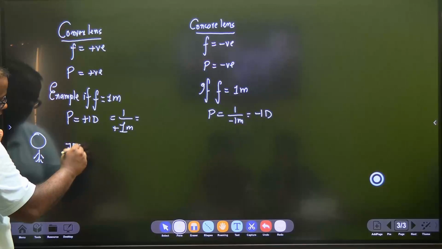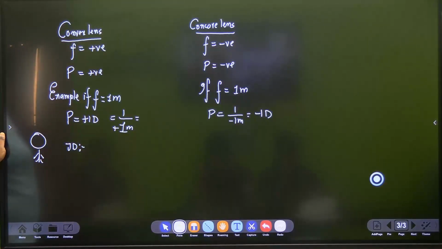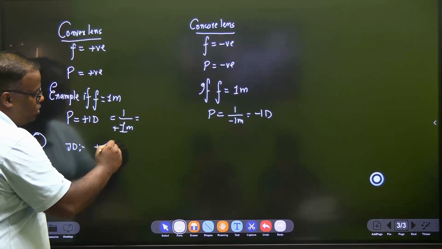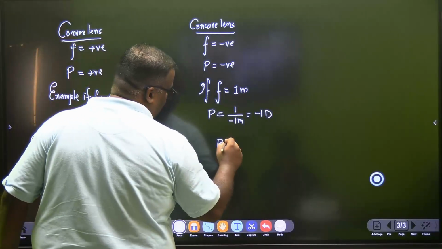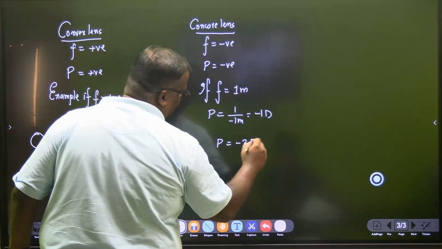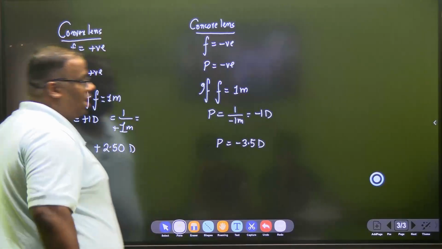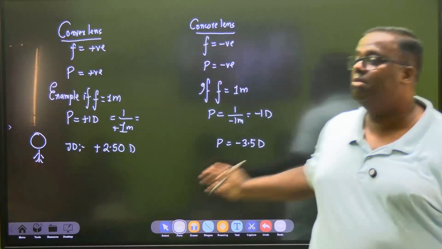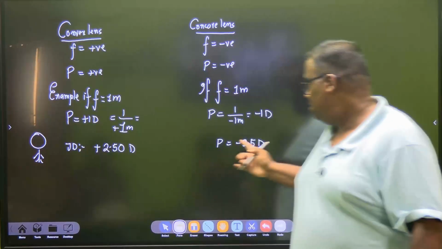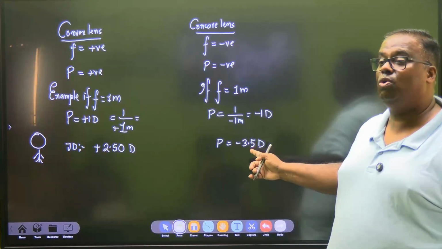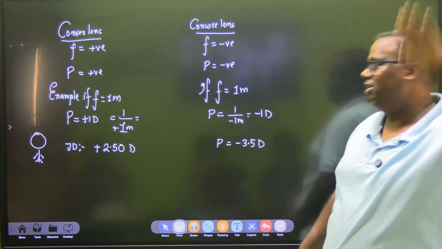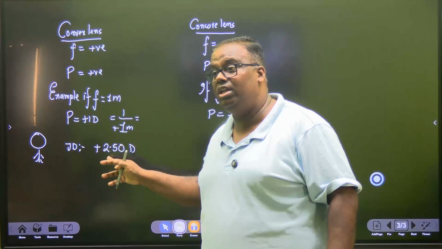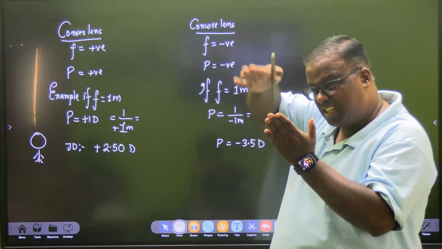This is Jaideep Das. He suffers from farsightedness. I can see far. So my power in my specs is plus 2.50, whereas your power will be something like minus 3.5 diopter. Minus 3.5 is very high power. So your powers are in minus. My powers are plus. If the power is greater, that means the focal length will be smaller. It will be diverging out more. If this is greater, the focal length is smaller. Means in my case, rays are converged more.